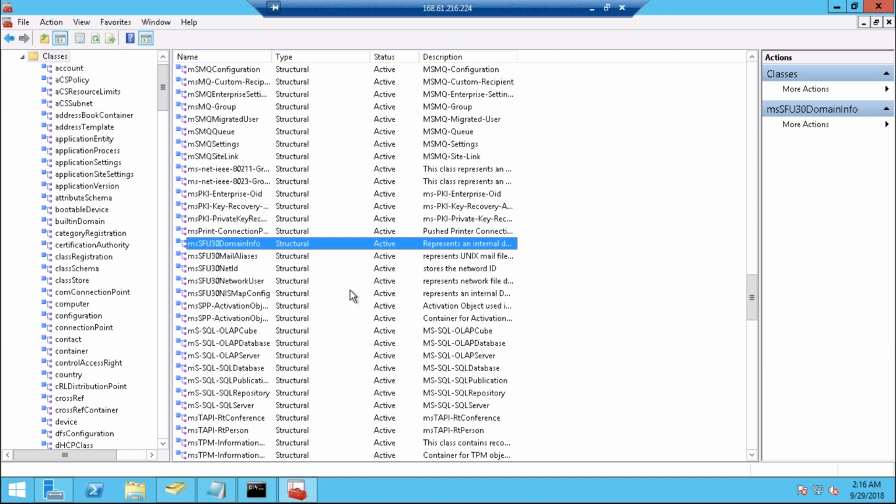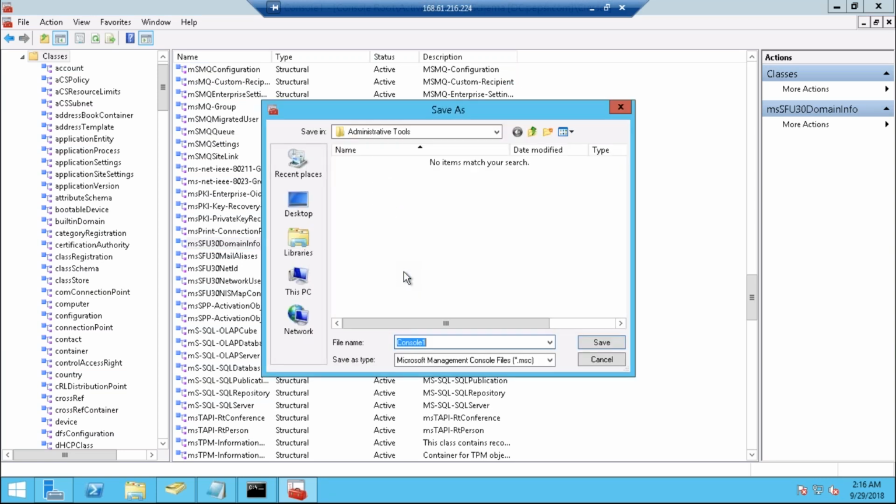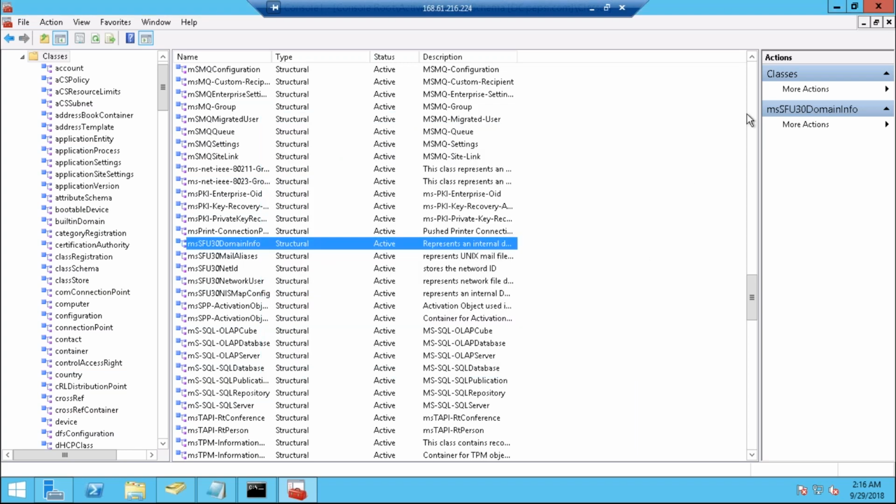Can you close this and open again this? Click yes. Okay, no worries. Just cancel it and open again the MMC console.